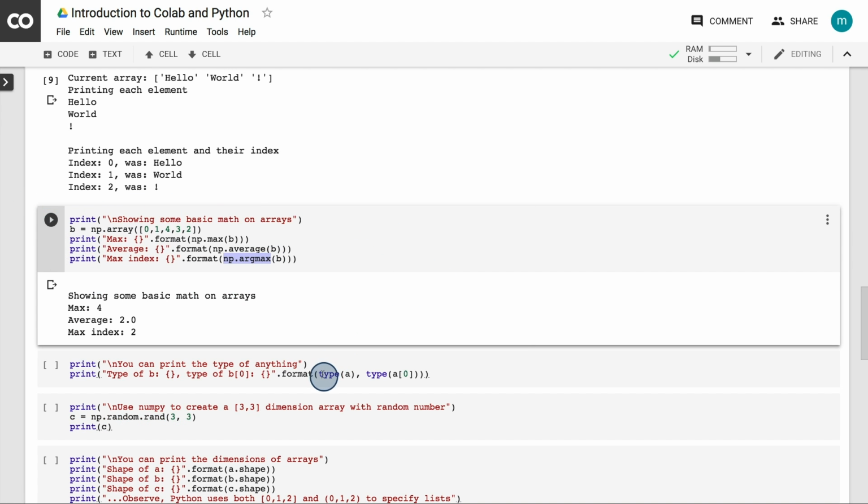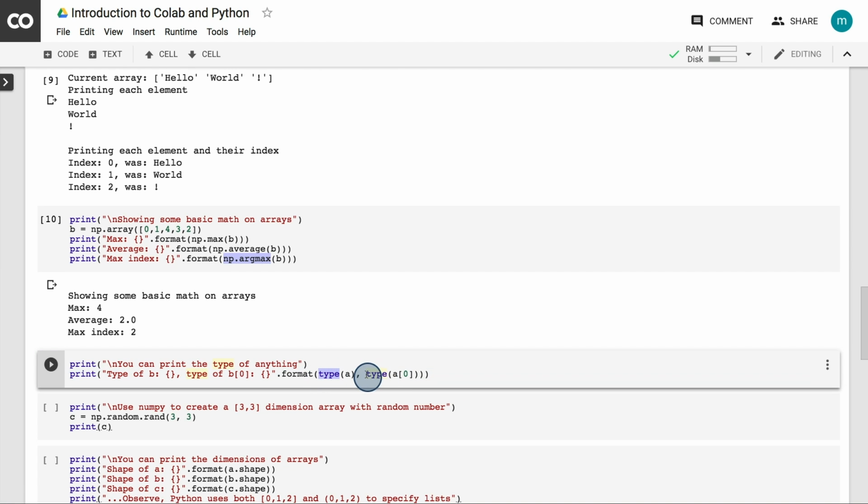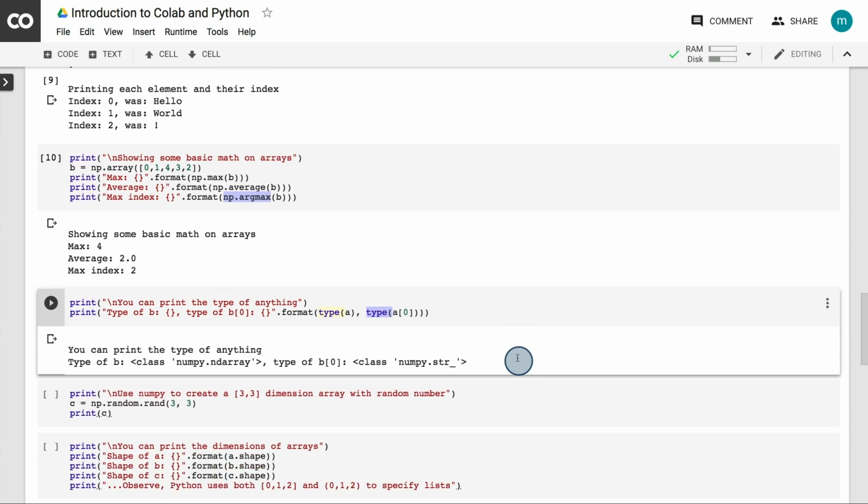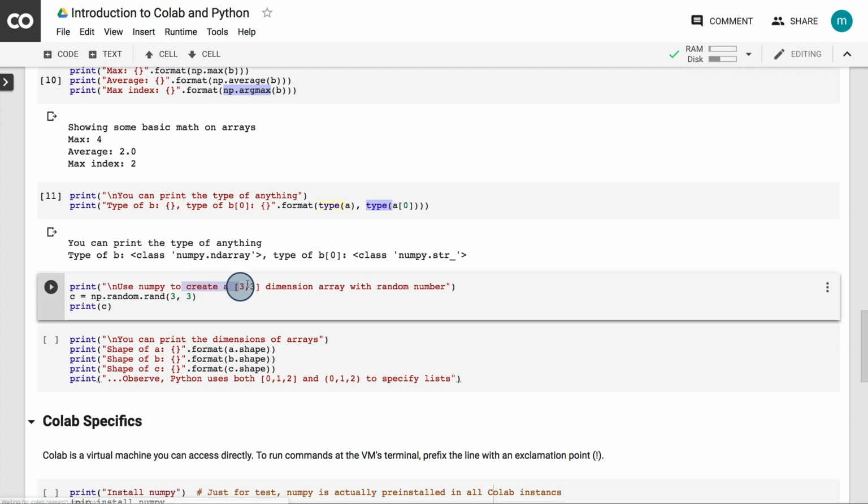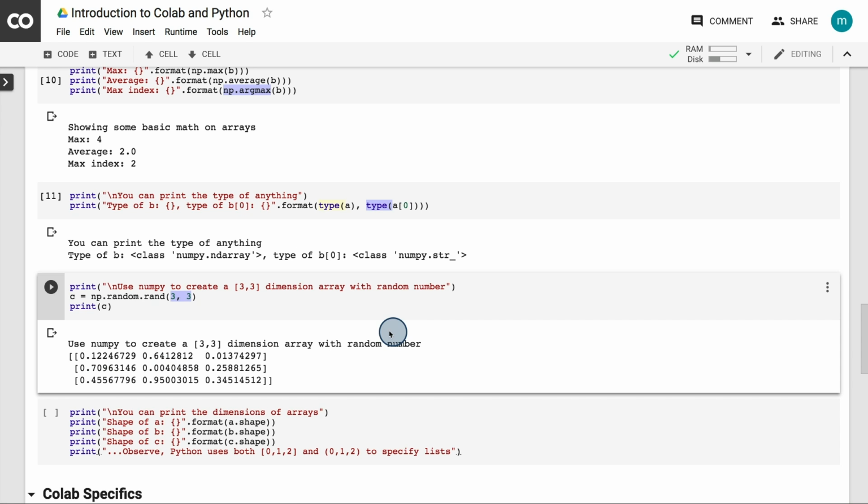Also, you can use the function type to print the type of any element. Here, we create a 3 by 3 dimensional array with random numbers. So we use np.random.rand and the argument 3, 3, and we print the results. So as you can see, this is a 3 by 3 dimensional array.